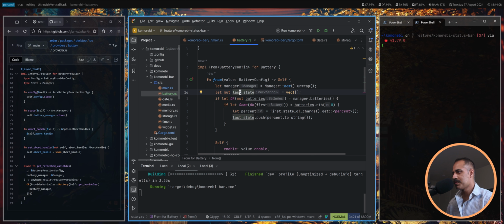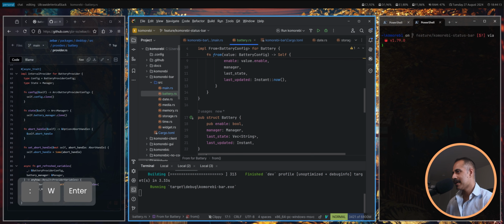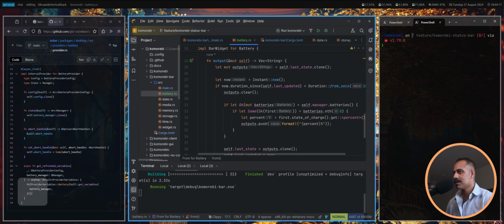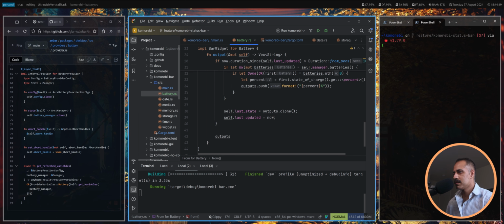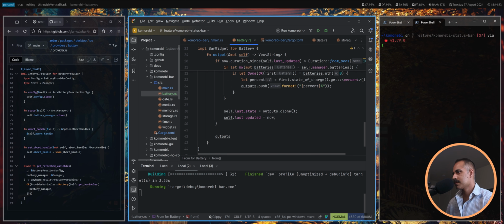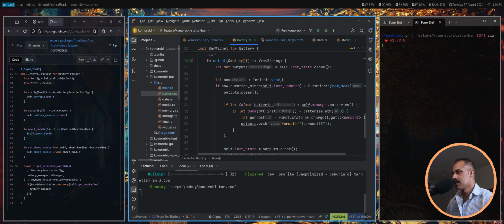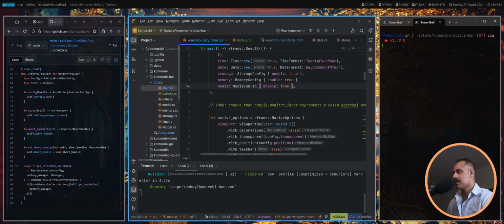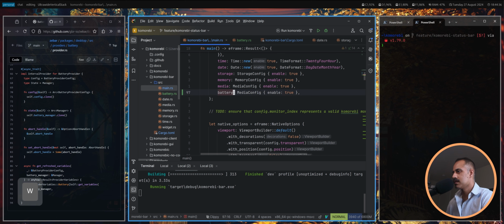So if we have no batteries, last state will be empty. And if more than 10 seconds has passed. Okay, yeah. That makes sense. So if there is no battery connected, we will never have anything populated. Then here we need to add our battery config.